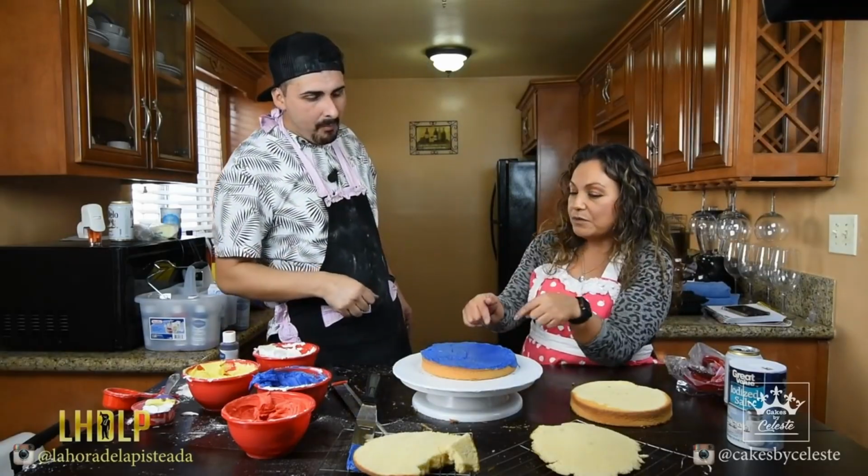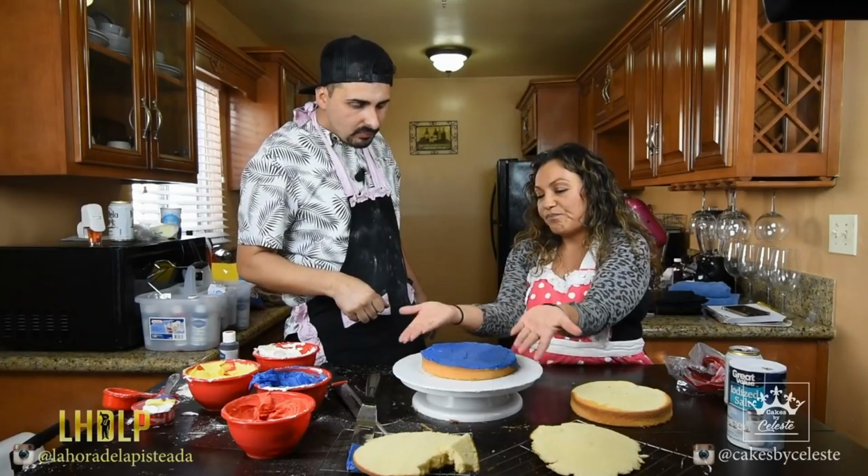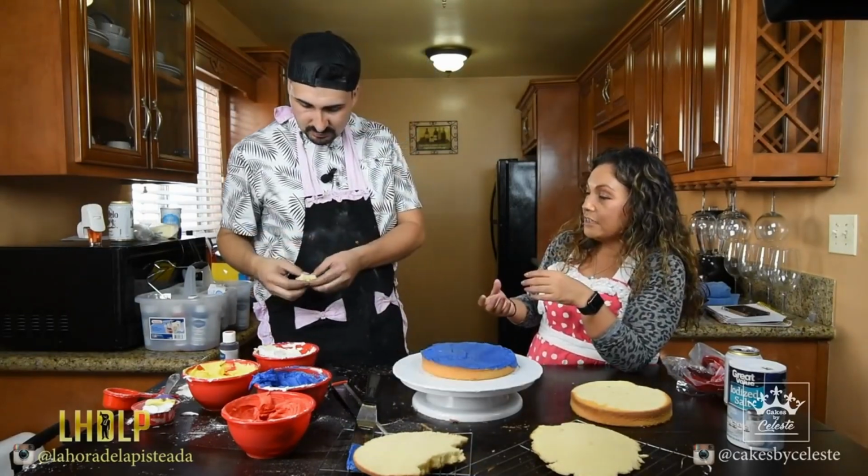Before you put a filling in, you have to put a border because once you put the other cake in, the filling's gonna go.